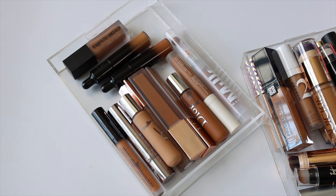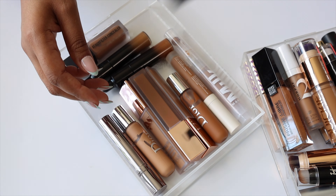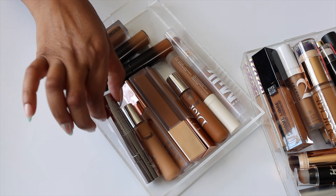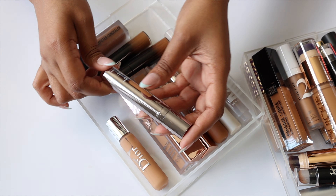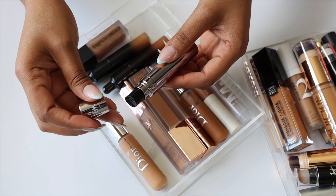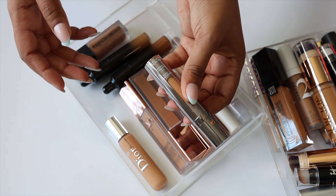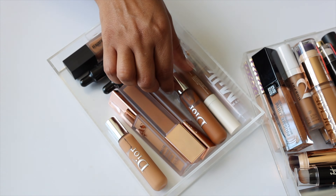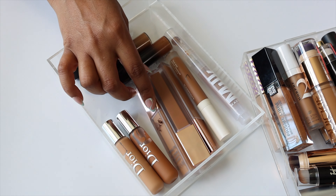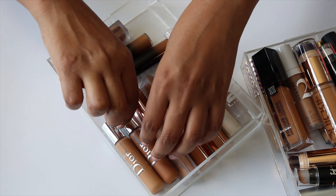So here we have this set of concealers and I'm thinking I can get rid of a few right out the gate. This Morphe concealer — getting rid of it, don't care about Morphe. This Vanessa Myrick's Vision Cover Cream — as much as I want to get into it, it's just inconvenient in this packaging, so I'm gonna get rid of that. The Dior — oh child, let's see. There are two shades.